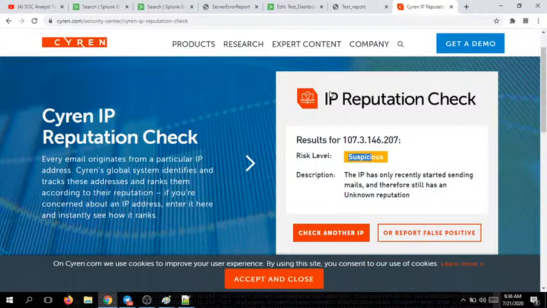So immediately I will know there is some issue with this IP address. Then I'll report to my IT team to block the traffic from this IP address, in an incident handling ticket.